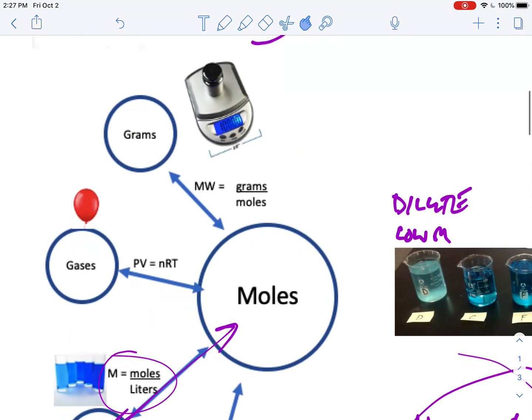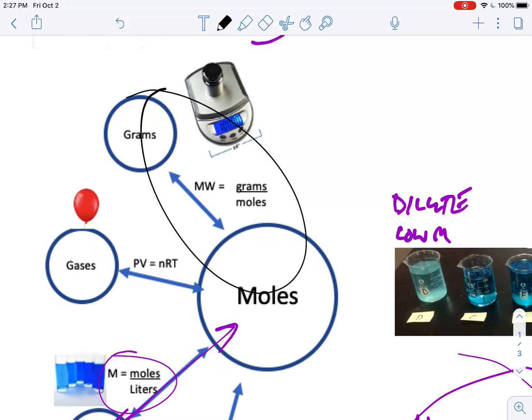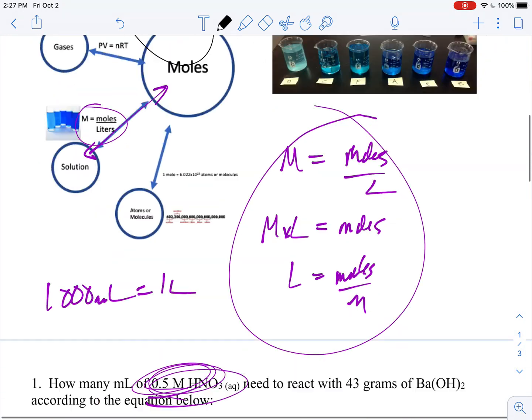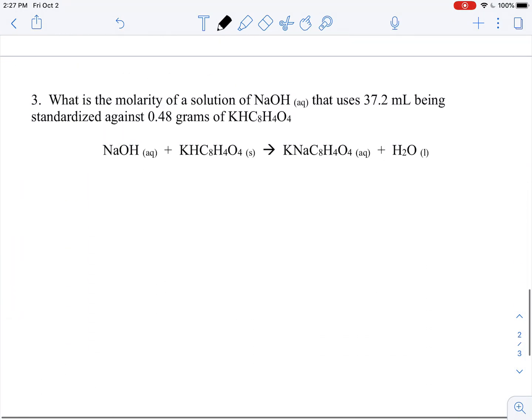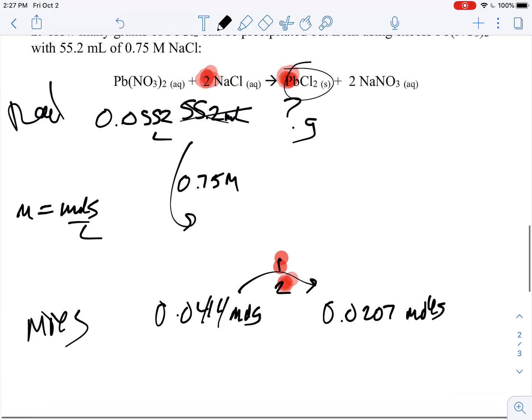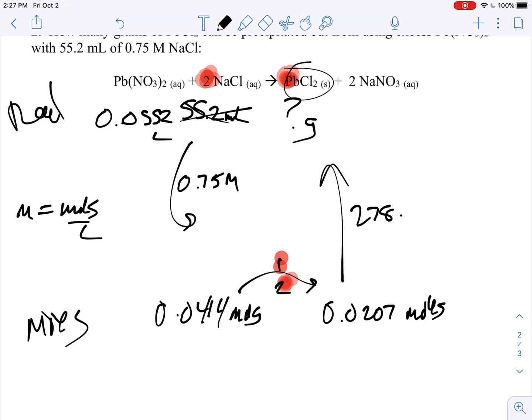if I want to go from moles to grams, I got to use the molar mass formula, just like I did in the last segment that we learned about. So I add up lead and 2 chlorines, and I get 278.2 grams per mole. And when I'm all said and done, this should be about 5.76 grams if I have done my math on this properly.